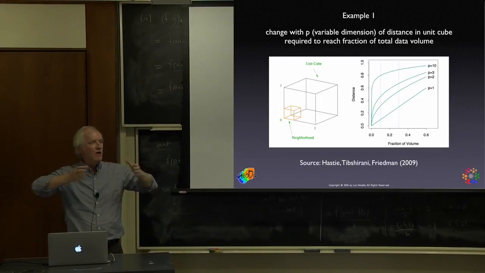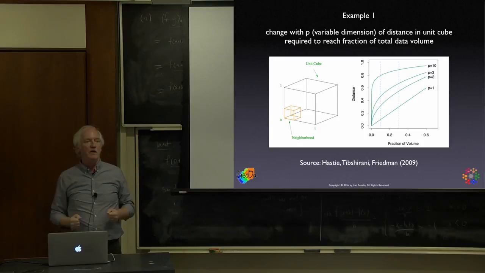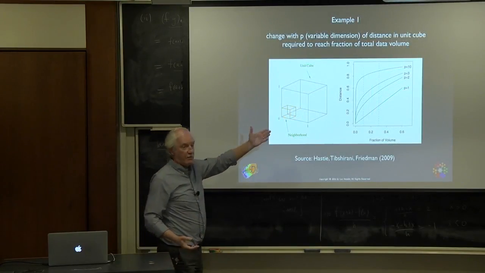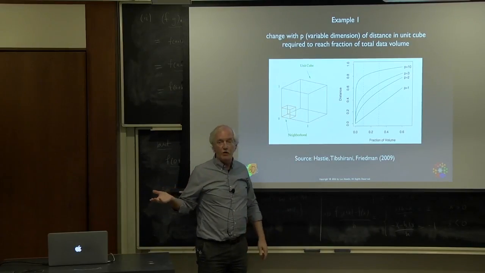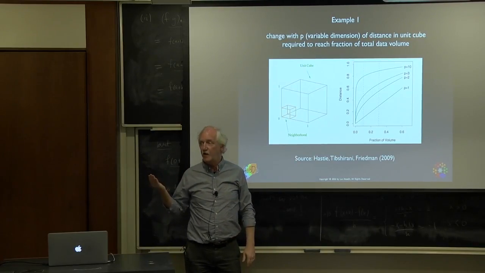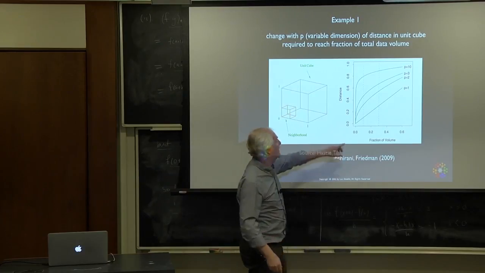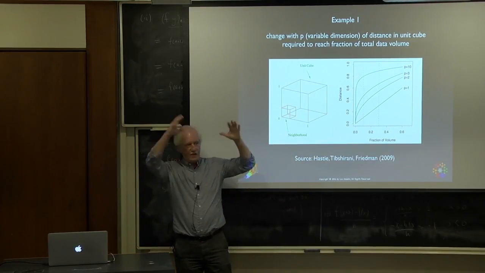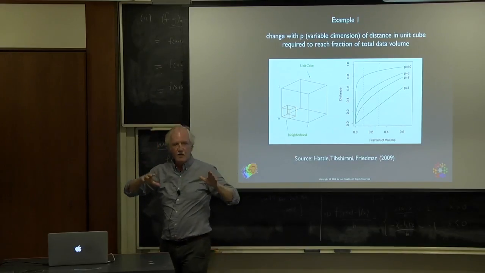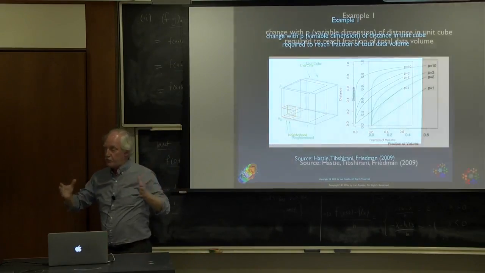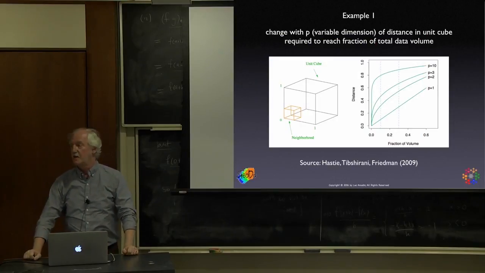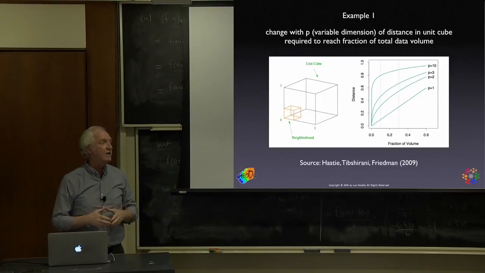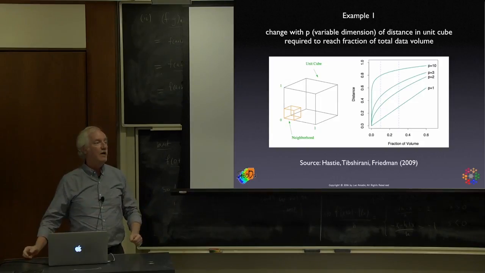So you have to have bigger and bigger boxes, so to speak, as you go to higher and higher dimensions. If you go to 10 dimensions, the example I will use for the clustering has 12 variables, so 10 variables is even less than that. You have to get almost 0.8 of the 10-dimensional space to capture just 10% of the data.